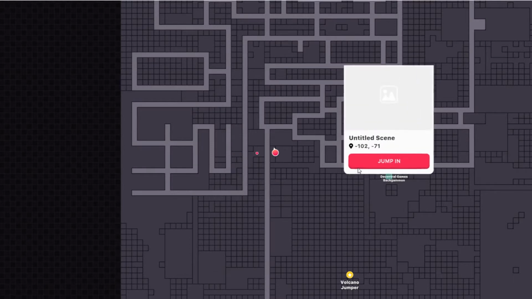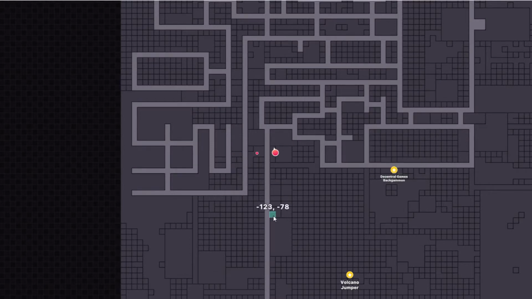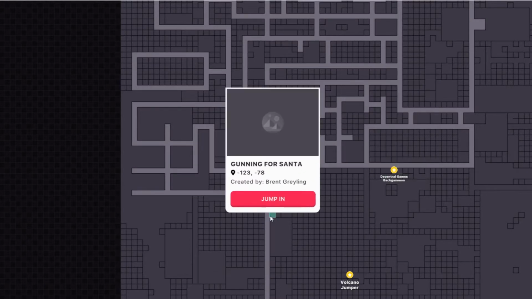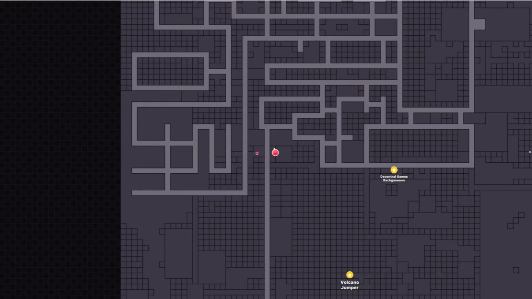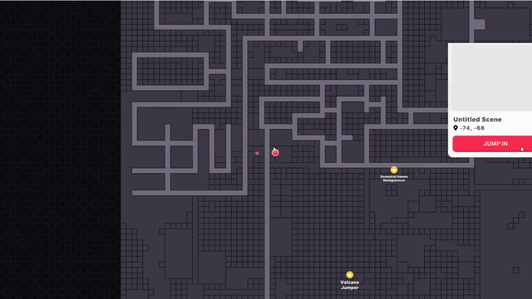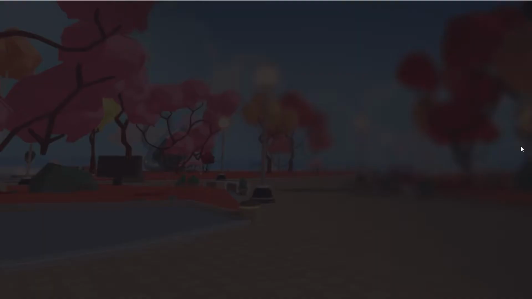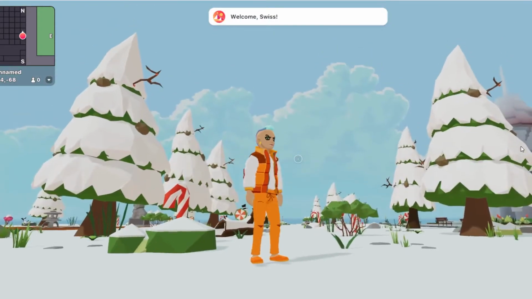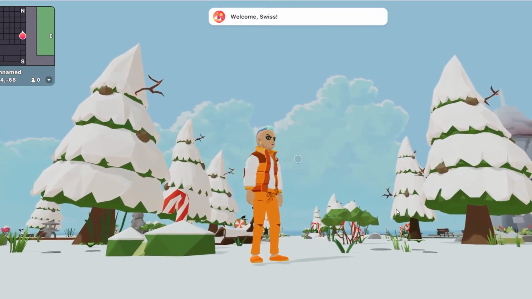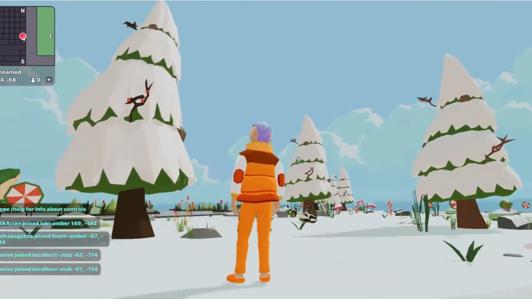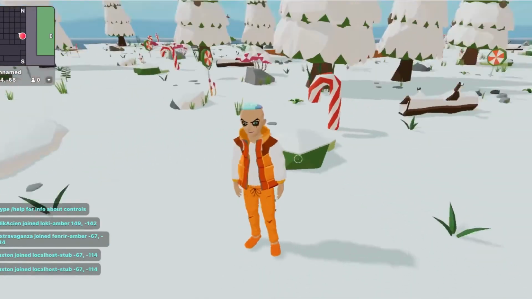And you can actually teleport to different locations inside the map by mouse over a specific land parcel and then actually clicking on jump in. And let's do that right away. It sometimes takes a bit of a moment, but eventually you will teleport to that location as we just did. So this is one way of navigating inside Decentraland.